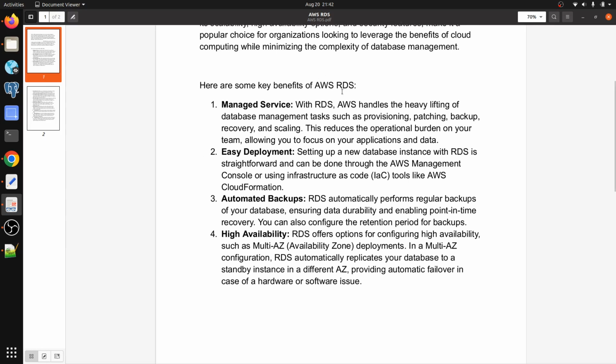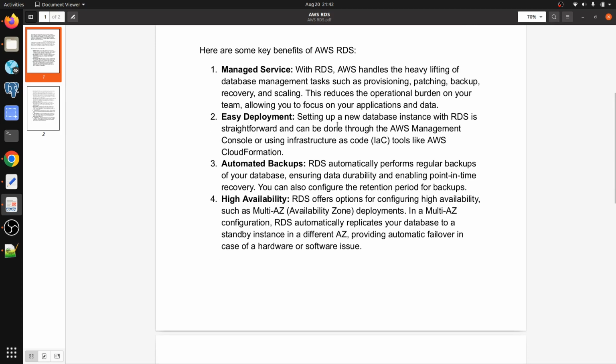Managed service: AWS will manage infrastructure things on your behalf. Easy deployment: you can deploy your RDS using the console or any infrastructure as code tool like CloudFormation and Terraform.